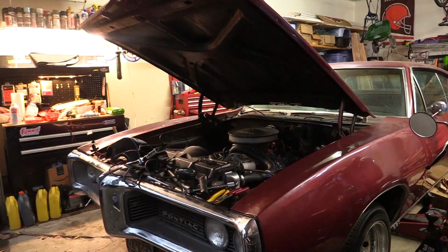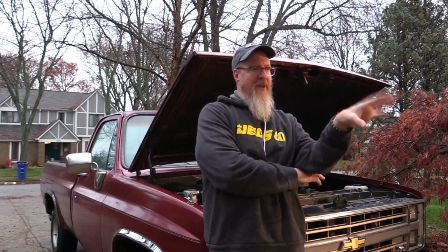I don't know if you've seen this in my previous videos, but I've been working on a 1968 Pontiac, trying to get that running for the first time in 23 years. That forced me to do a lot of work with the distributor, work with the timing, so I've learned a little bit, and I kind of need to see if I can address some issues that I'm having with my 85 C10.